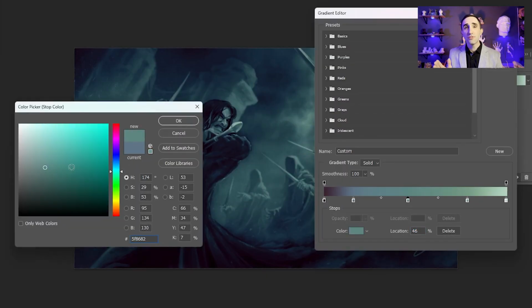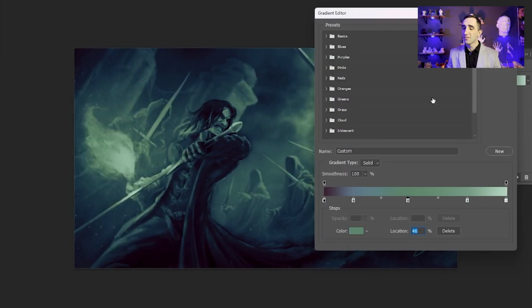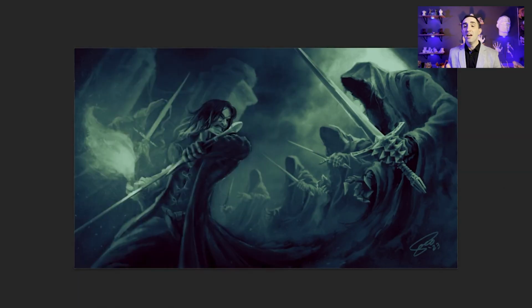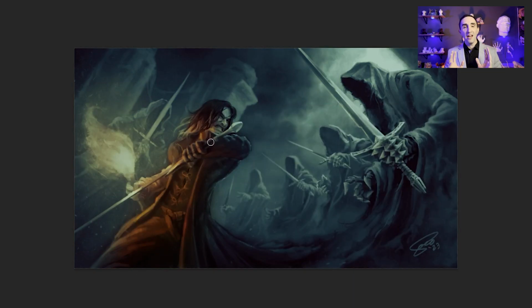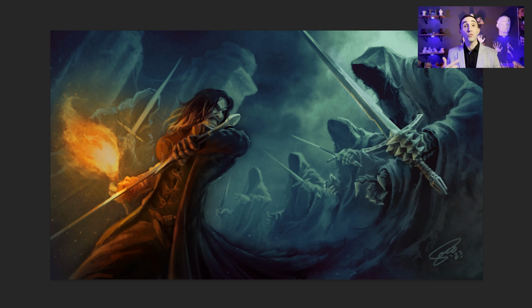And I generally want to use somewhere in the neighborhood of 3 to 5 colors. I typically land at about 4 to 5, just like I use in this one right here. But this is gonna start to bring that sickly effect into it, and that's definitely gonna help Aragorn versus the ring wraiths stand out from each other, and also just show which one's good and which one's evil. So check that out. Now you can definitely see the difference between the two, can't you, right? And I think that this also kind of embodies that moment in the movie, and I love that scene so much. I know exactly what you're talking about.